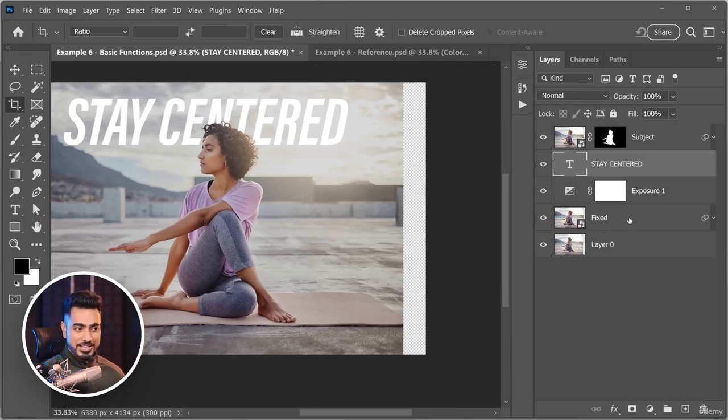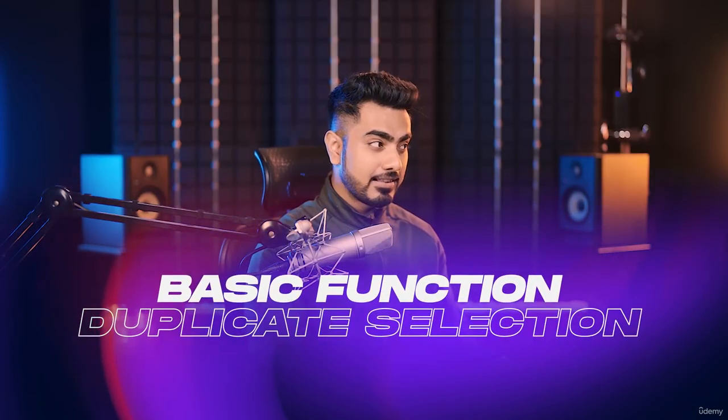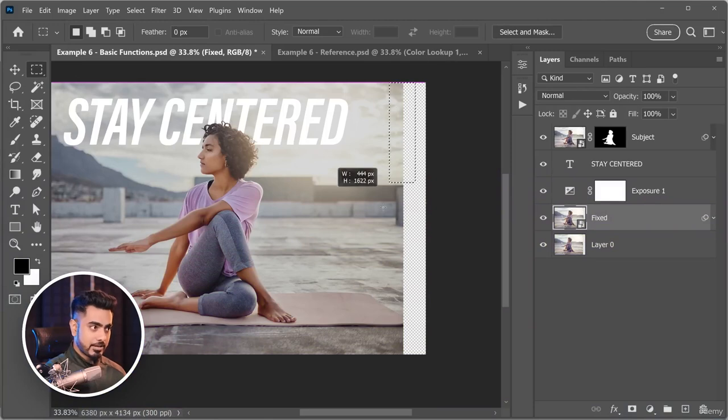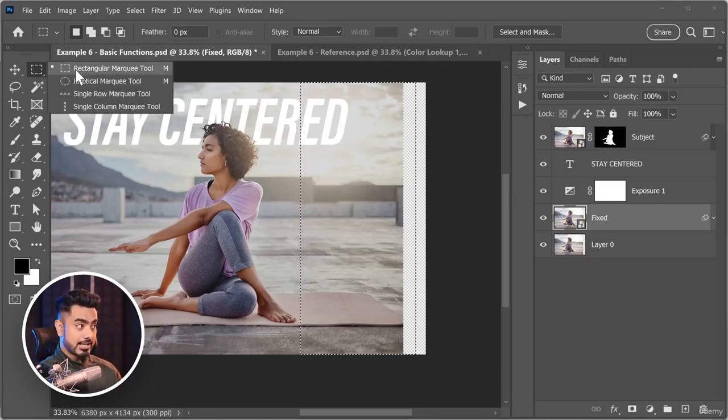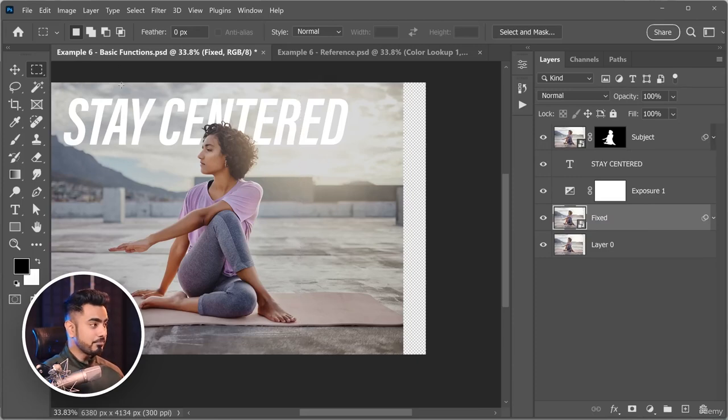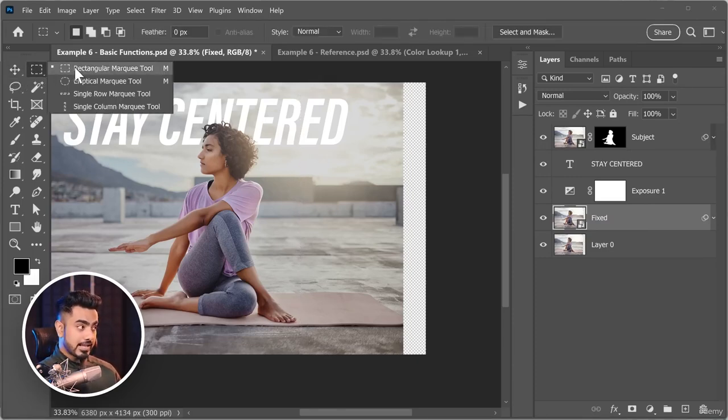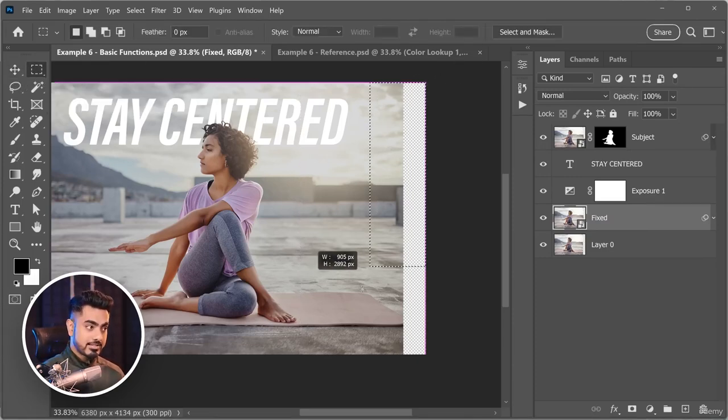All you need to do is select the fixed layer where you had fixed it. Now you should know that we cannot change the pixels of the smart object. So here's another basic function. Let's say you selected an area and this whole area, and you want this area to be on a separate layer all by itself. How do we make that happen? Once you make that selection, and we made that selection with the rectangular marquee tool, I'm going to do that again for you. So we selected the rectangular marquee tool and we made a selection with the fixed layer selected.